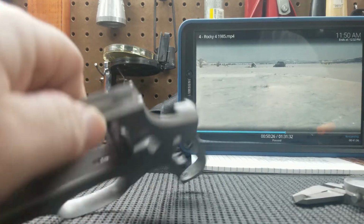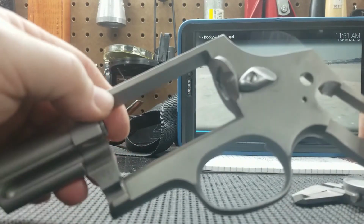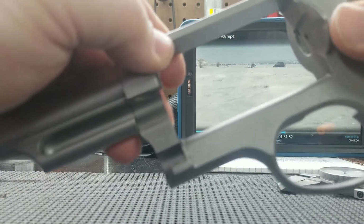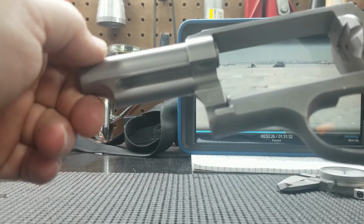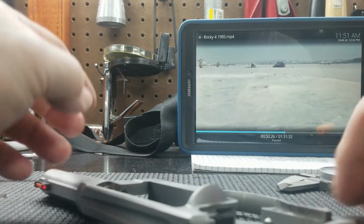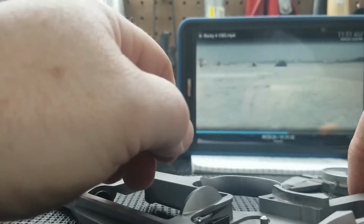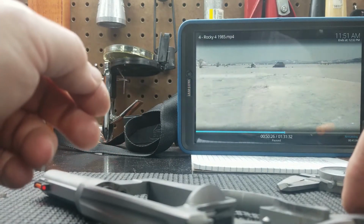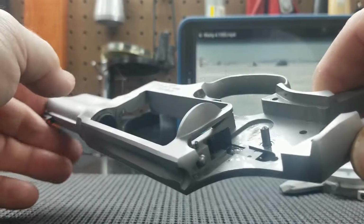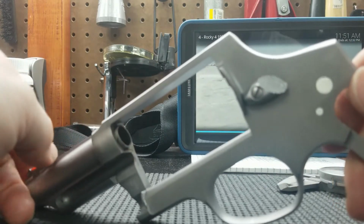All right, so I spent a lot of time doing some research. And as it turns out, there are a lot of problems with the Judge with this cylinder release mechanism. So apparently, in order to save money, Taurus has used the same insides on pretty much all of their handguns, from the little micro mini revolvers all the way up to the Raging Judges. And they have not bothered to fix this issue. And the issue is that these guns are so high of a caliber that the insides just can't handle it.